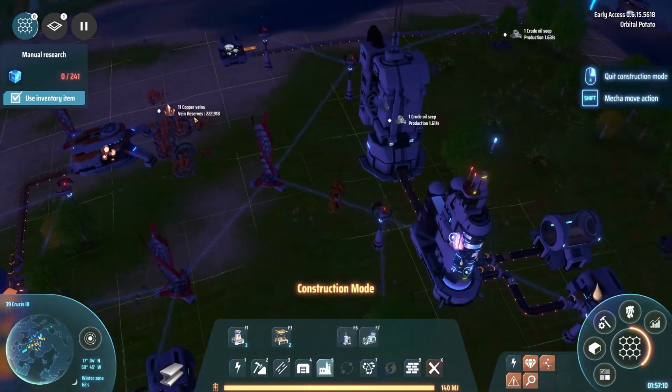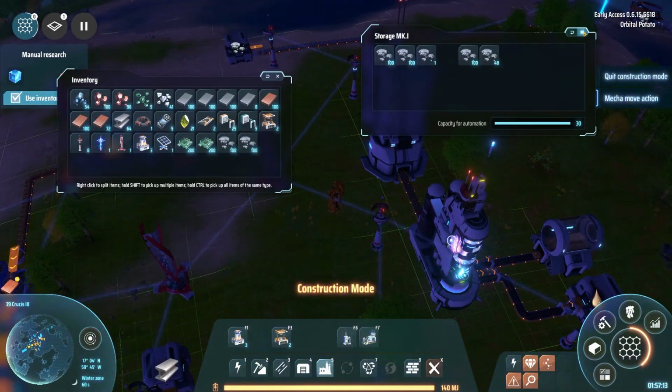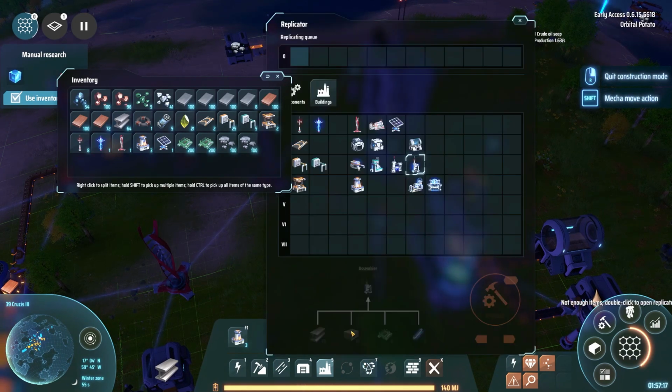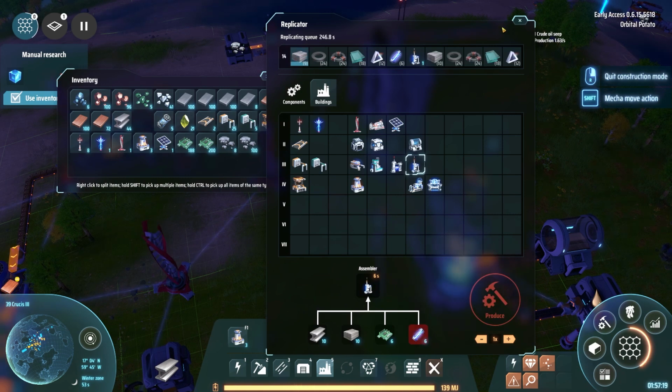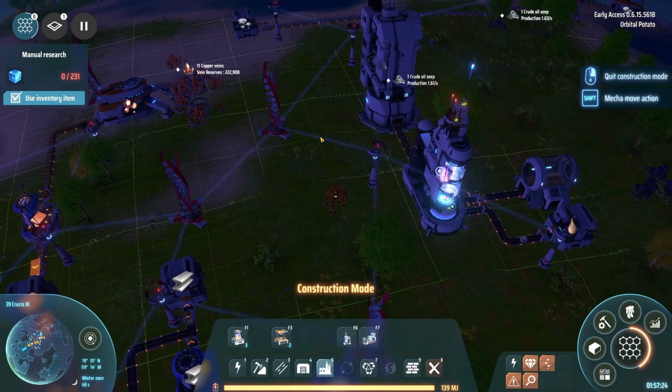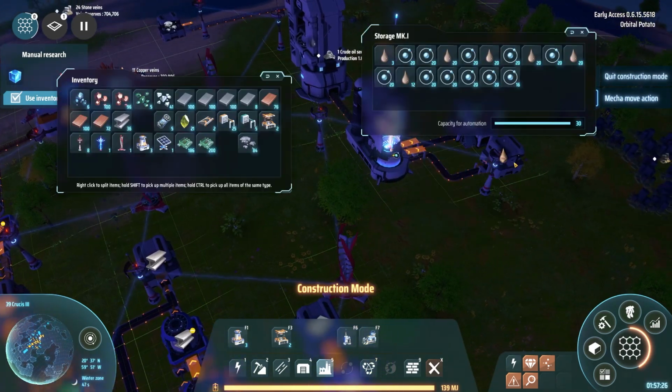But in order to do that, we're going to need a little bit of extra stone, and we also need to get silicon for something that I've completely forgotten. Oil refinery, get that. Chemical plant, get that. We don't actually have a chemical plant yet at all, so we need to sort that out.